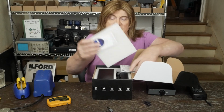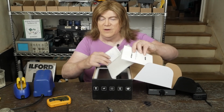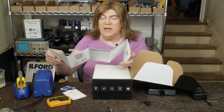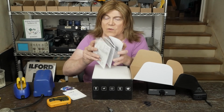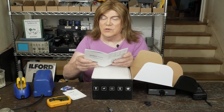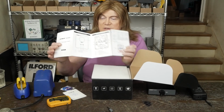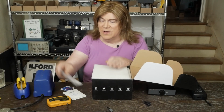You open it up and it's packaged really nice. You get this extra piece of foam here on the top. Then you get the instruction manual, which is pretty short. And I did go online and research, like, is there a more thorough manual on the internet? Nope, just a copy of this. So this is all the instructions they have.